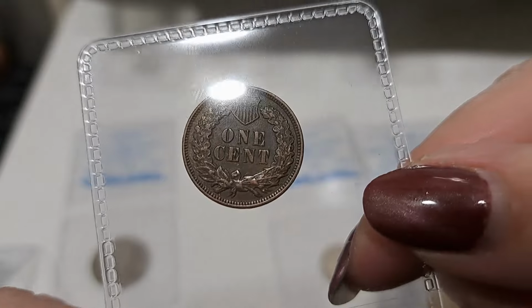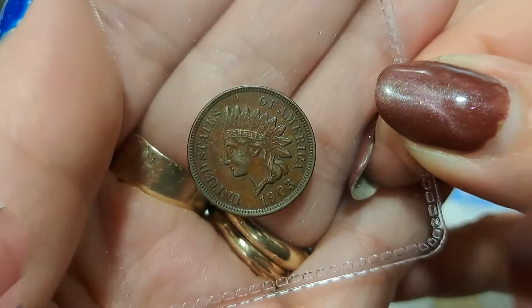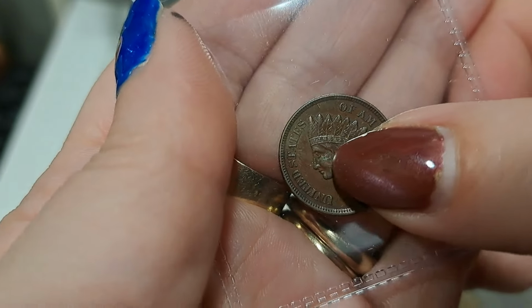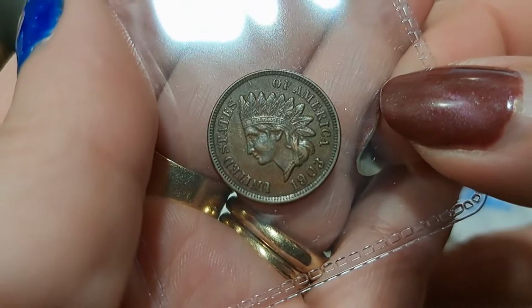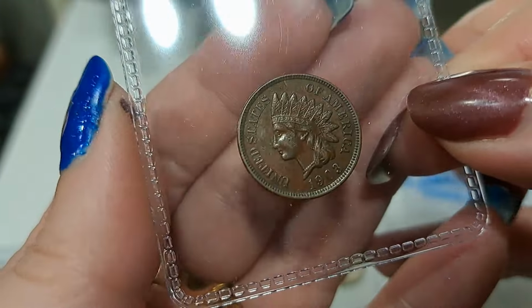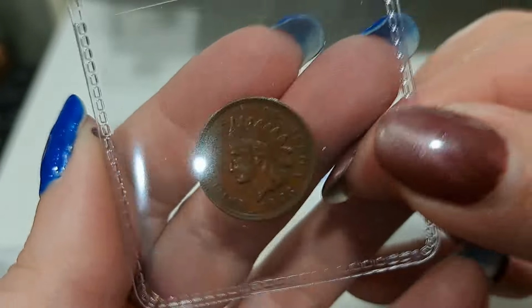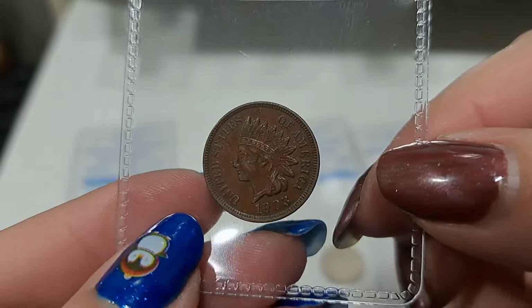Like this one's like a chocolate. This one's chocolatey. You can read the full Liberty across the headband there. Liberty. And you can see the pearl necklace, and you can see the stars. And when you tilt it a little bit, you can almost see a hint of the copperness, which they would call red, red copper. It's like brown, red brown. I mean, this one's definitely brown.